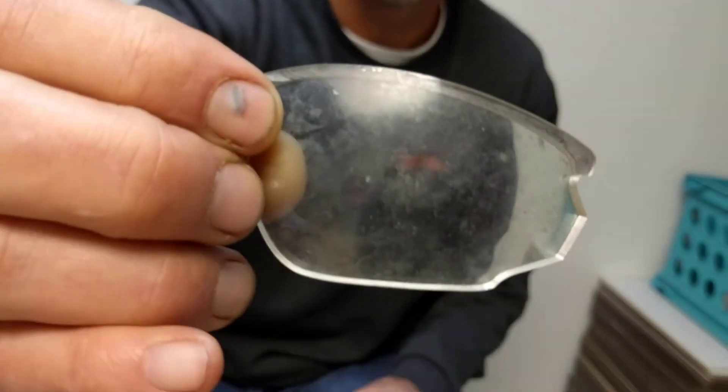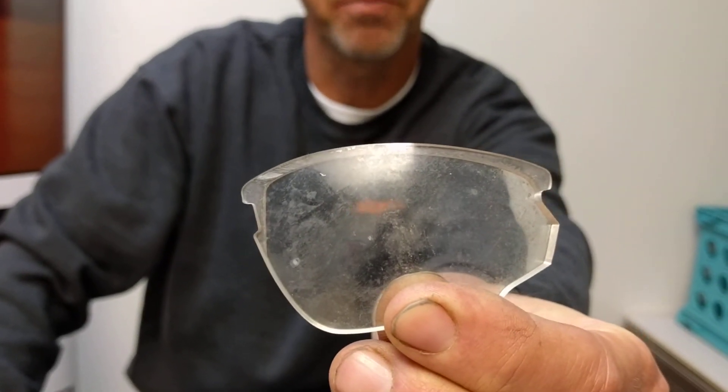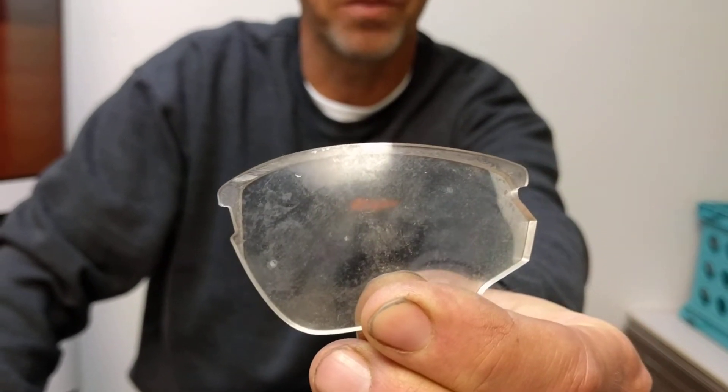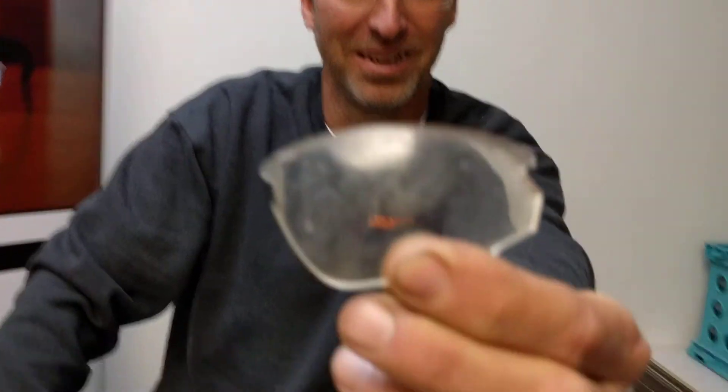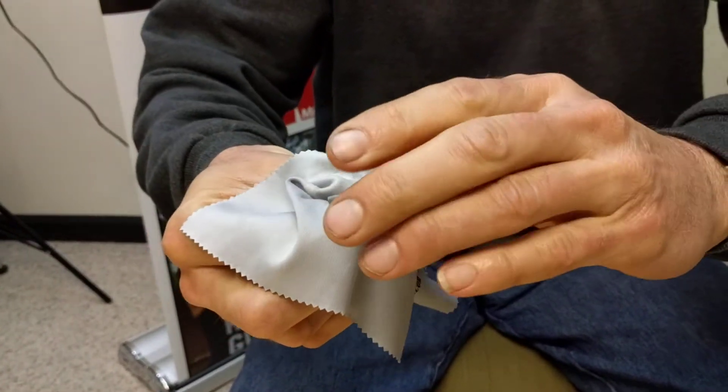This year, we're out there at the same range, and they're putting out targets, and he comes back and goes, look what I found! So this lens was on the range. Not only was it blown up by two pounds of binary X, it was out there since October — six months in the weather. Now let's clean it off and see how it survived. I would like to find the rest of it, but it's probably about a quarter mile away.